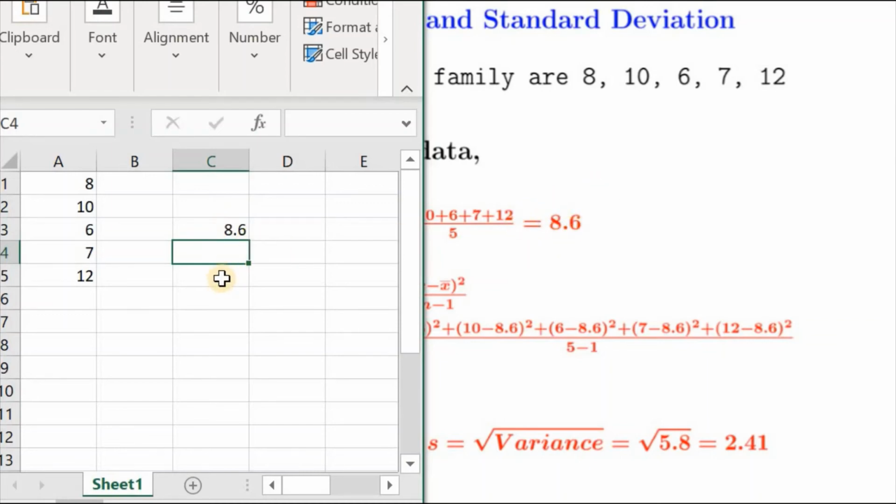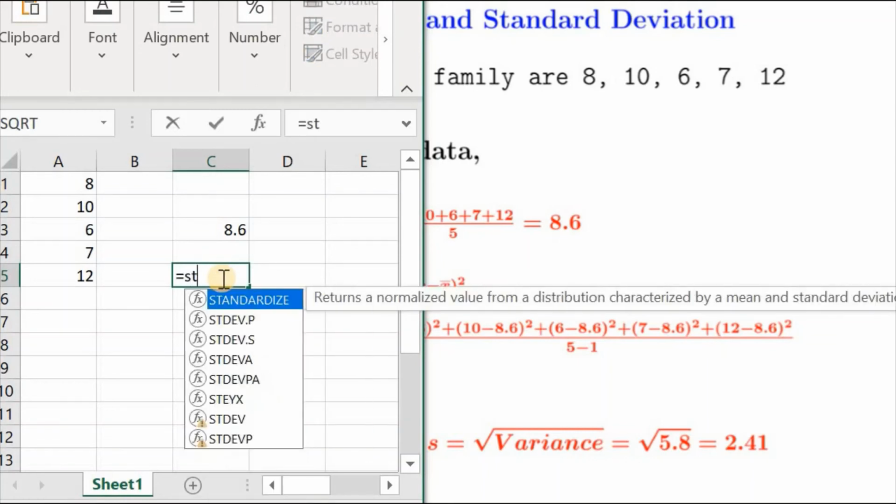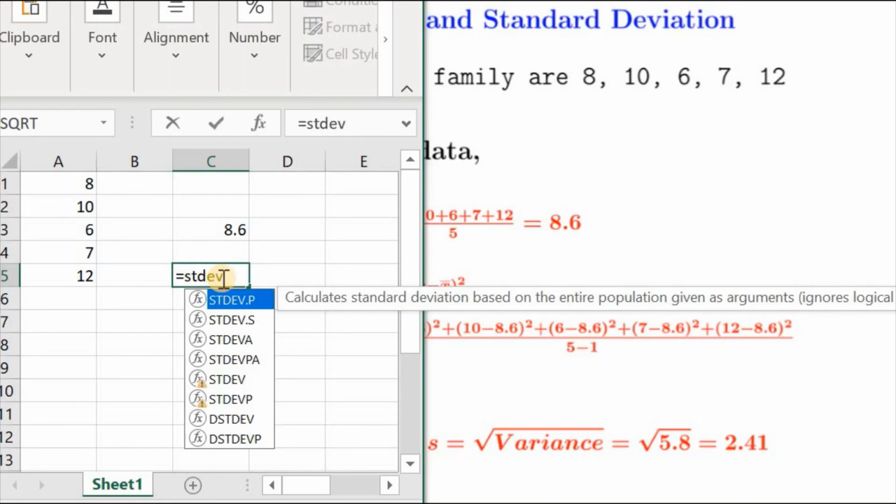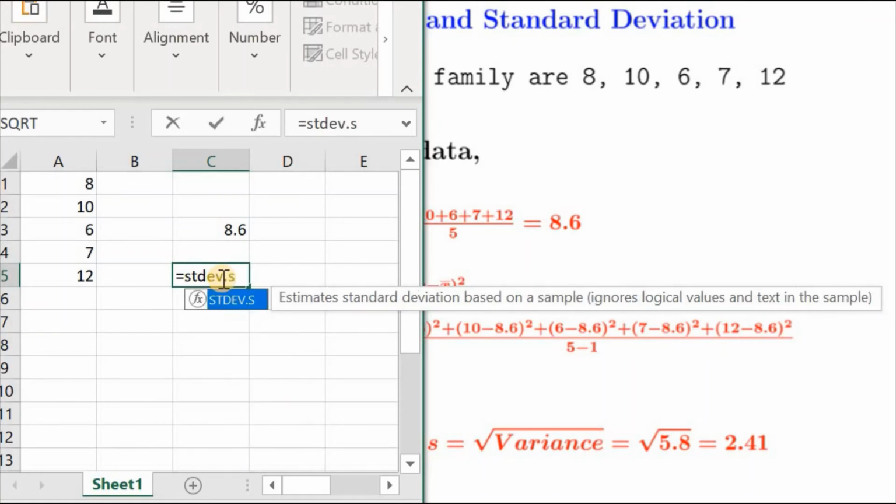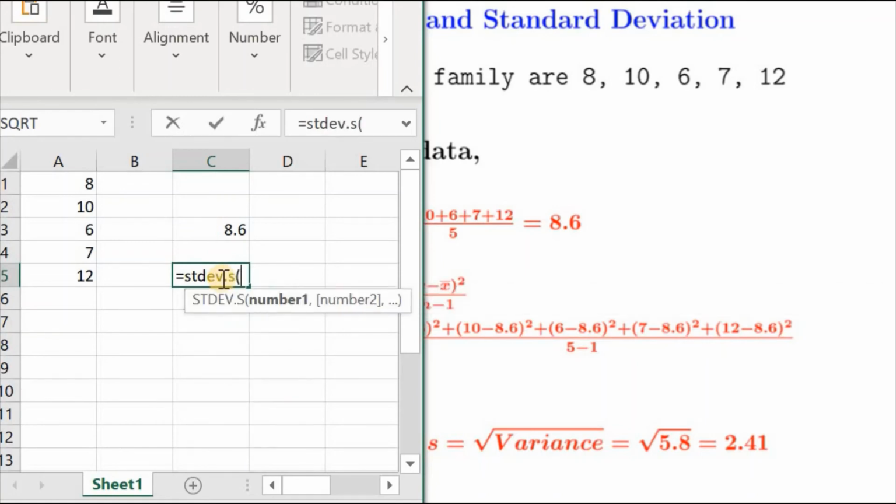Okay. And to find a standard deviation per sample, type equals, then type STDEV dot S, okay. Then put parentheses, then go here and highlight your data, then close your parentheses. So this will give you a standard deviation per sample.